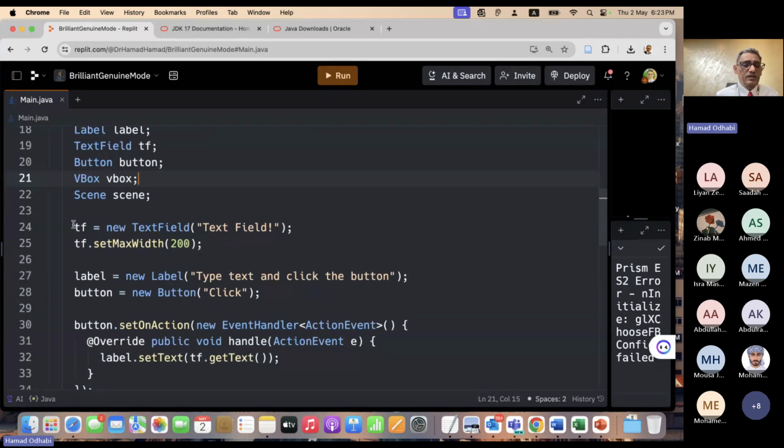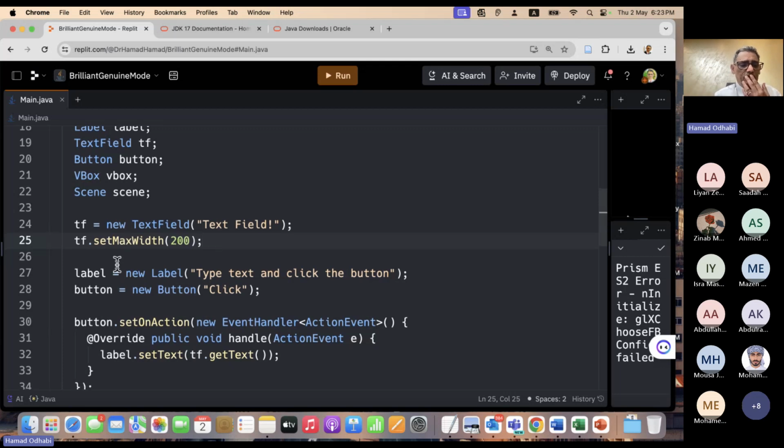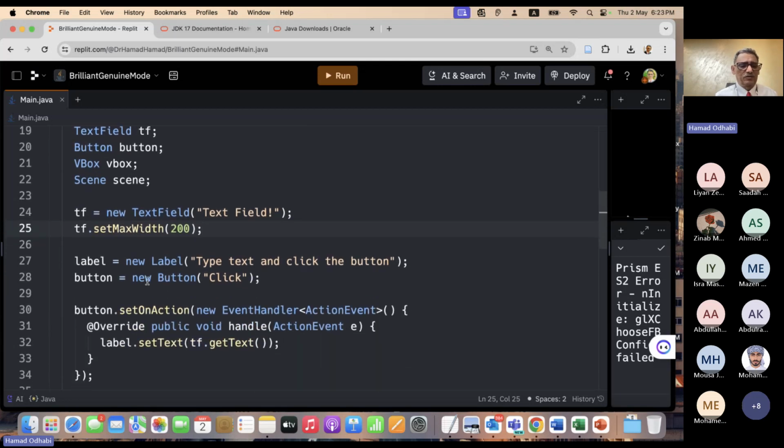In this line, you create them by saying new text field 1, name, text field 2, address, and so on. And you give each one a maximum width. Keep them all 200, or if you want, maybe make the age smaller. Now the labels are not important, but if you want to add labels for all of them, add labels. I don't mind.